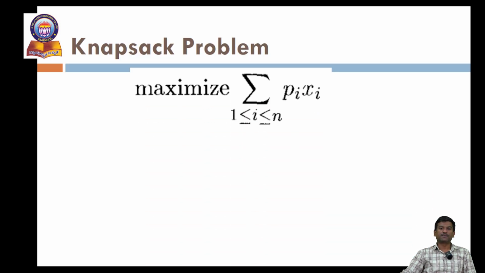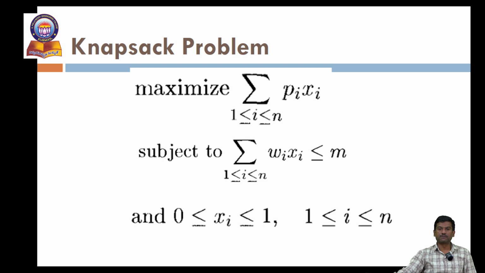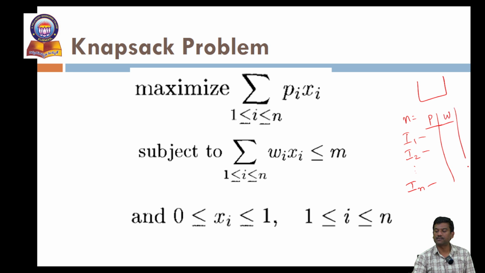So coming to the knapsack problem, given a knapsack, that is a particular bag, and given n number of items, certain weights as well as profits are associated. That is, for each item, like take for example item 2, and there are n number of items, for each item the profits are associated and the weights are given.